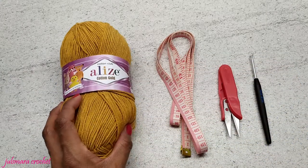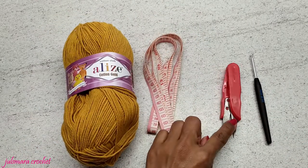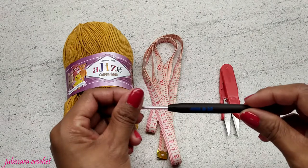So for this project, I'm gonna use Alize cotton gold in color 02, tape measure, cutter, and for my hook, I'm gonna use 3mm crochet hook.